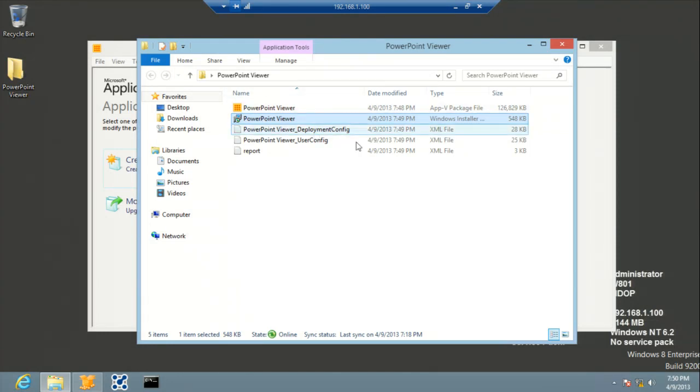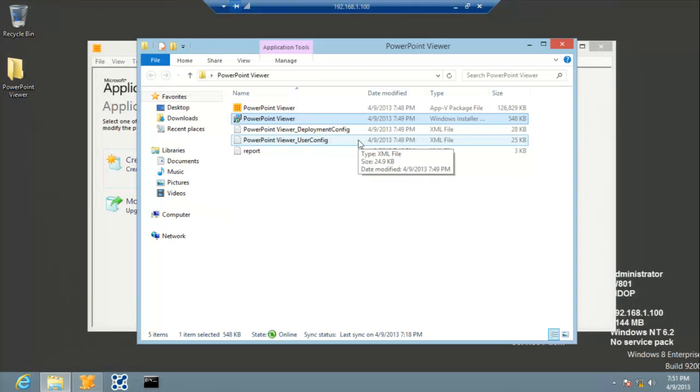We also have two config files, right? So this is dynamic configuration files. So what this lets you do is sequence an application once and deploy it multiple times with different requirements, right? So if, for example, I'm just going to make something up. If you sequence something that connects to a database by name, and you try to deploy this application out to a bunch of different users who all try to connect to a different database, it's probably not going to work so well, right?